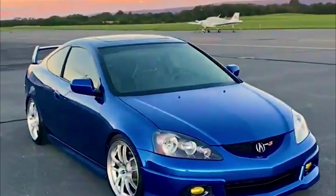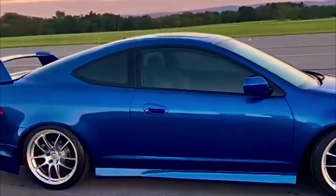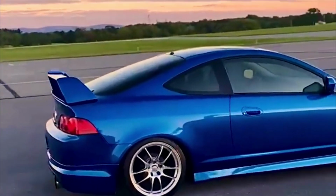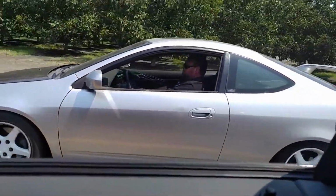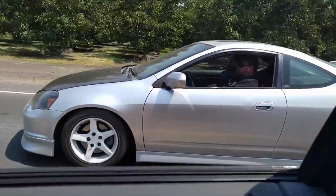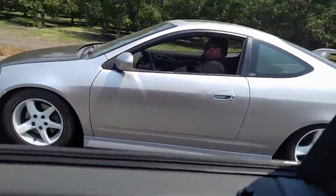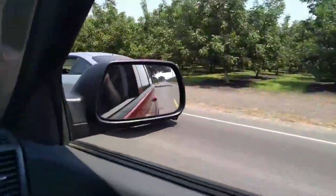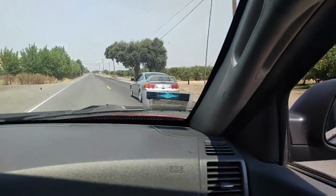2002 Acura RSX Type S, from $2,500. A steadfast successor to the Integra Type R, the RSX Type S delivers peppy performance and a sleek appearance worthy of tuner appreciation. As some may or may not know, Acura is the luxury division of Honda, meaning that the RSX retains that same level of quality and longevity Honda is loved for. This is good news, as many of these used RSX Type S offers carry high mileage.